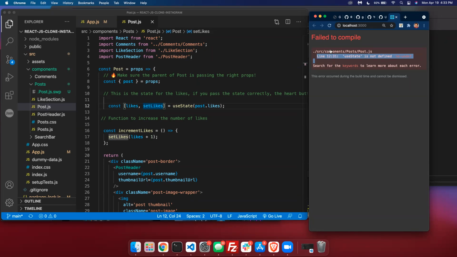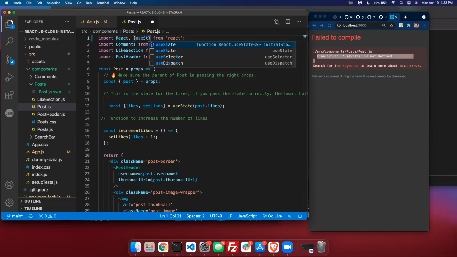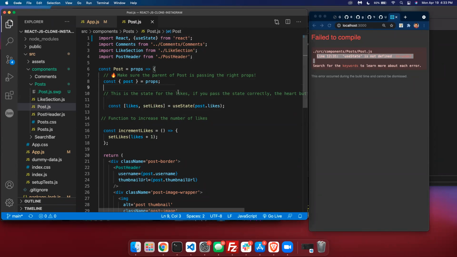Just keep that in mind. So this is the row and this is the column. So now row 12, which is this one, column 31. So somewhere here. I think there's an extension where you could have the numbers here too, per line. So it's talking about this area, and then it says use state is not defined. So it gives you everything you need to solve that problem. And later when you have other problems, keep that in mind. Reading the errors is the first step.